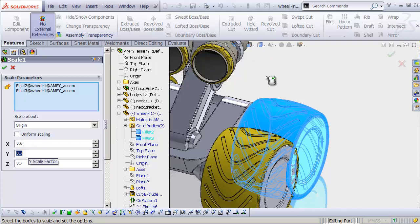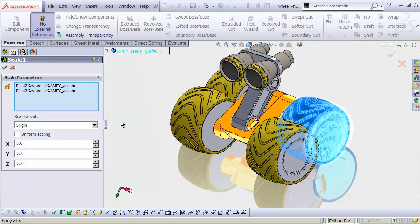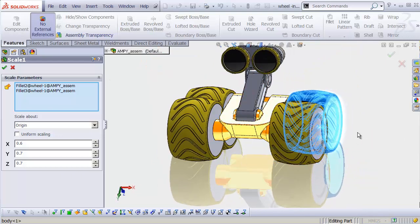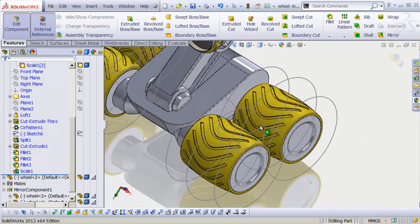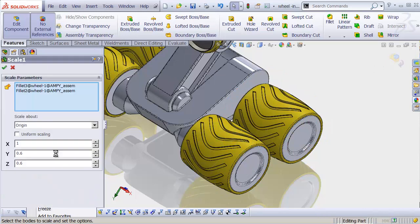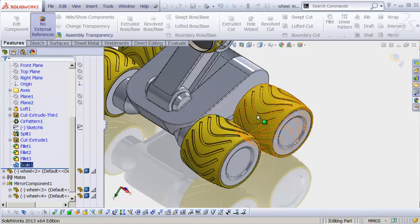That looks fine. Let's actually zoom out here. If I zoom out enough, I should be able to see my X, Y, and Z axes. So right now, X is this way. That's actually the one I want to leave at 1. The other two, I'm going to set to 0.6, right? So now I hit OK. It's going to scale it on the Y and Z, but not on the X. So we have super wide tires. That's kind of cool. Let's do it one more time. Let's edit that scale feature. And I think I want the X to be maybe 0.8. Let's try that. Hit OK.